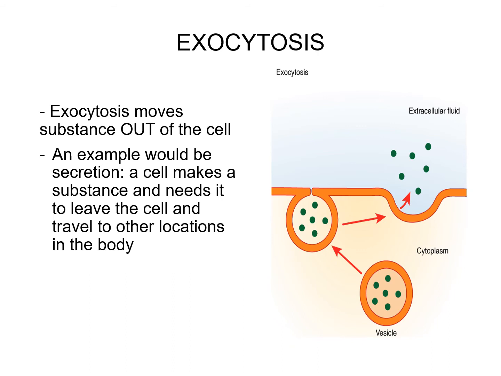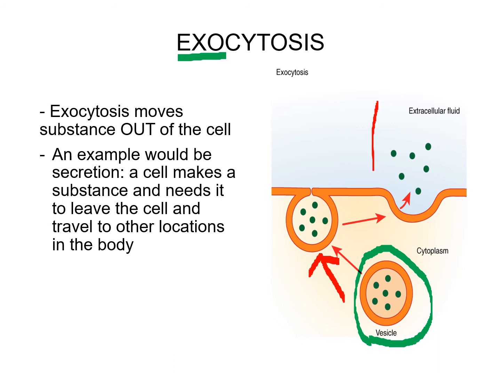So you can see, if endo means inside or within, exo means outside. And what we're doing here is we already have a bubble made. And generally these bubbles are called vesicles. And this can be anything. This can be a packaged protein, this can be a hormone, this can be anything. And what we're going to do is fuse that vesicle, that bubble, with our plasma membrane towards the outer part of the cell. And then eventually, it will spit its contents out into the extracellular fluid, or the outside space of the cell. And then that bubble will actually become part of the plasma membrane.